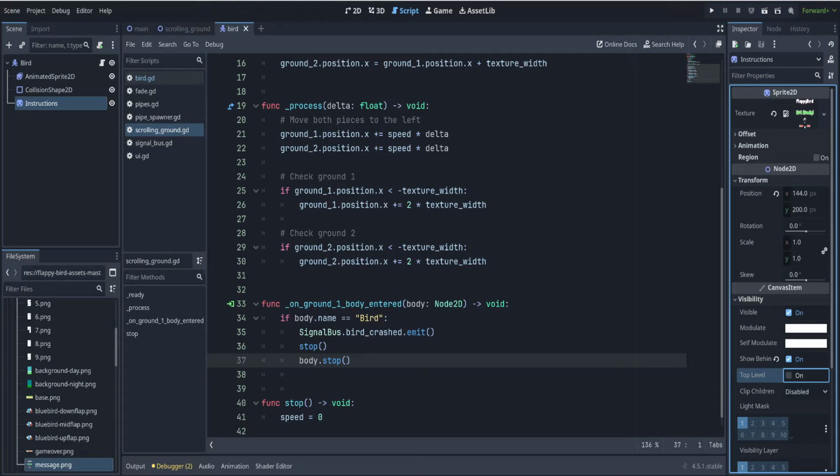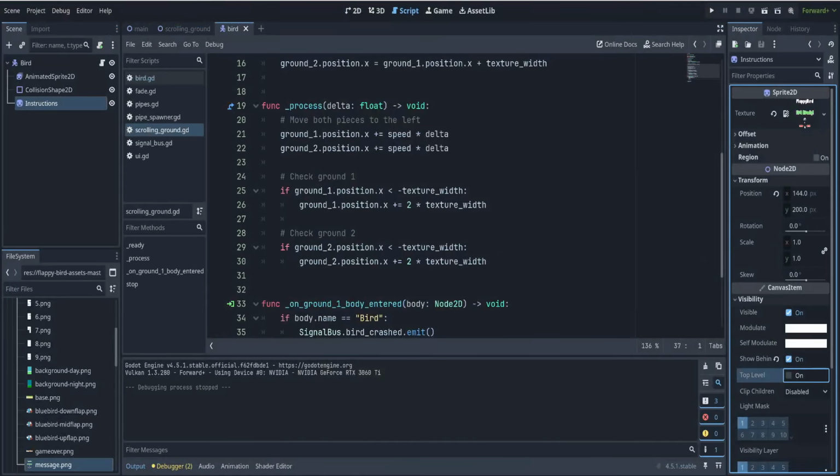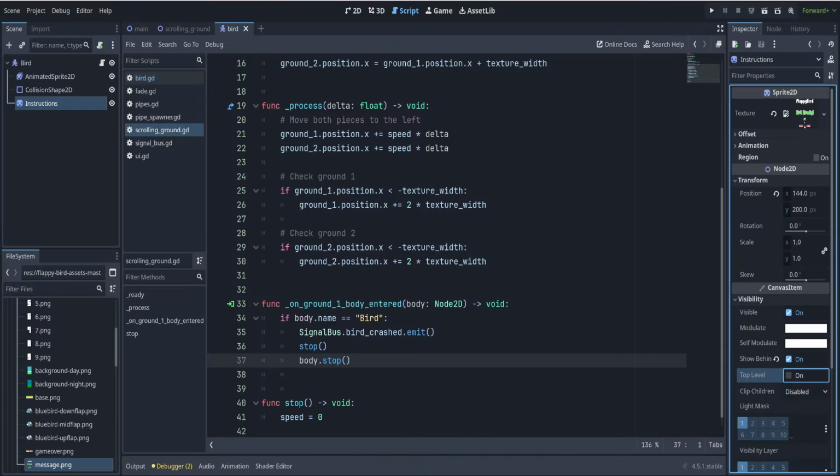I actually noticed another problem, because if you preview the scene, we've got our instructions here, but as we click, they rotate just like the bird rotates. The instructions rotate upwards, and that is why we should enable top level on the instructions. If you go to instructions and you click top level, what it does is it prevents the object from moving with the parents.